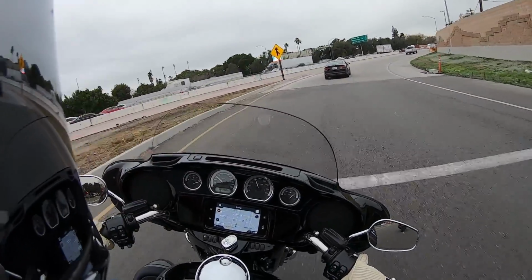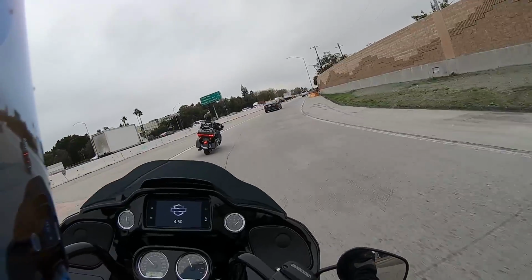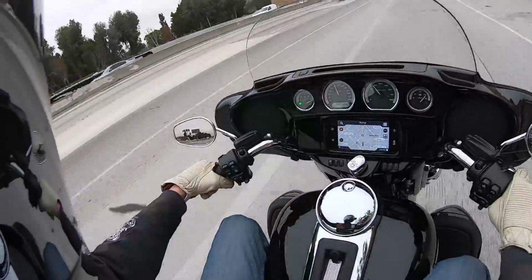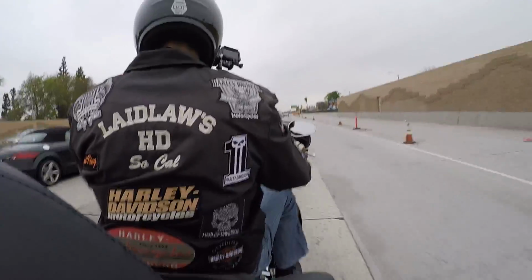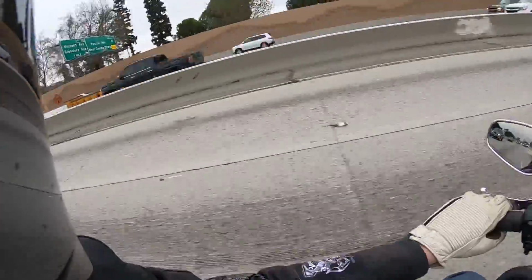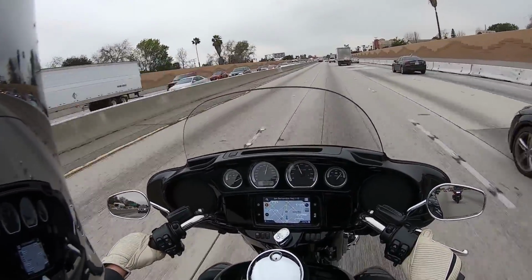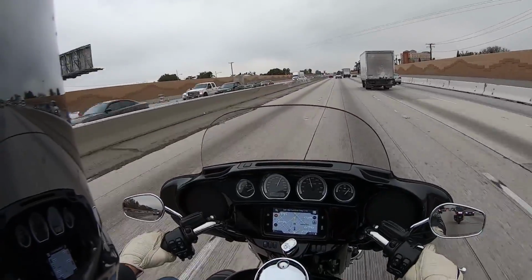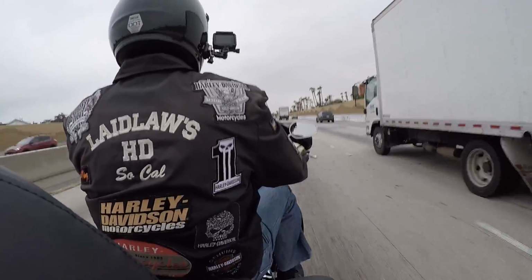You should definitely want your bike to look the way you want it to look, but I don't think people are honest about the type of riding and the type of application they're going to use their bike for. What I mean by that is, if you're going to ride with your passenger quite a bit and you guys are going to do overnighters and you need the storage space, get the Limited or get the Road Glide Ultra. You're going to save a little bit of money than if you were to buy a Road Glide or a Street Glide and outfit your bike with the tour pack and the better seat, the bigger windshield, and the heated grips. You're going to spend less if you get the Limited in the first place than try to outfit your Street Glide or Road Glide with all those extra amenities.